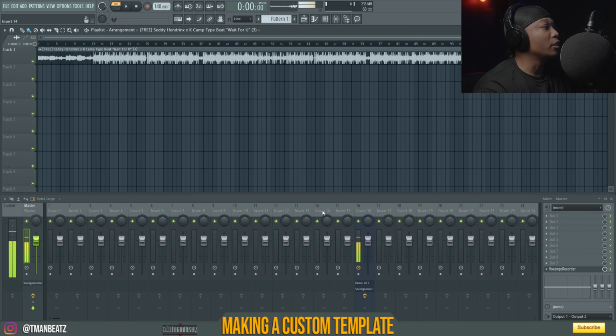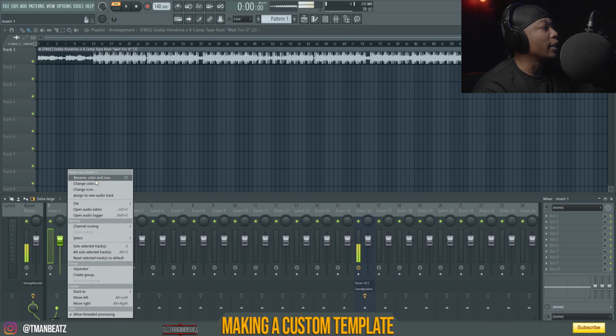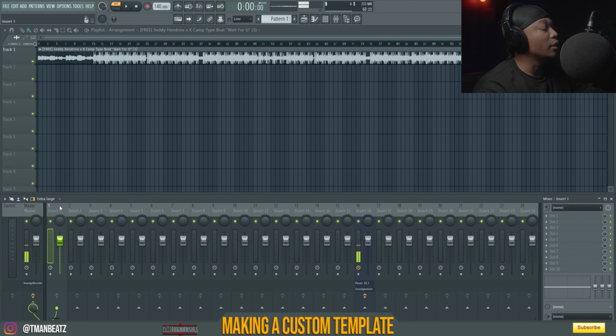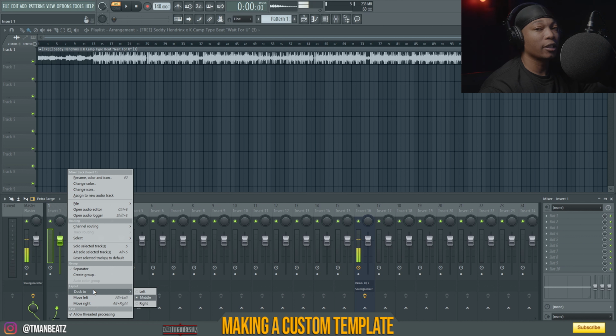So the first thing we're going to do is we're going to set up a record. So I want to show y'all the way I started making my template. So I have this beat. I will do the beat mixer track first. So I'll make it from scratch. So we're going to name track. No, I don't want on track one. I'm going to go ahead and put all the mixer tracks where they need to be.